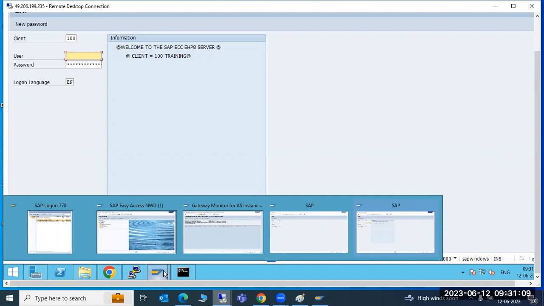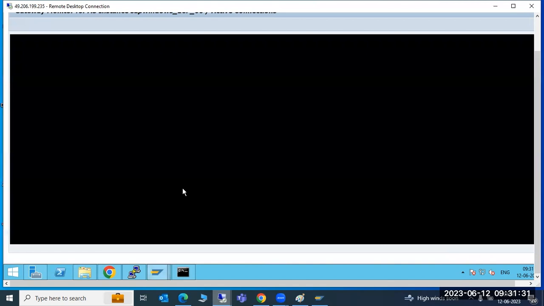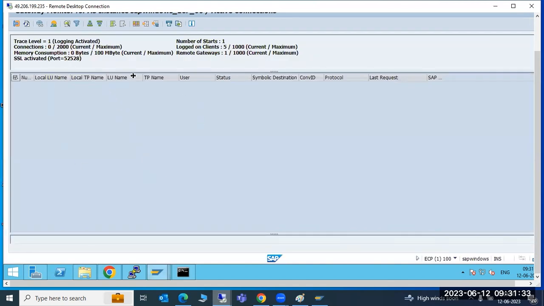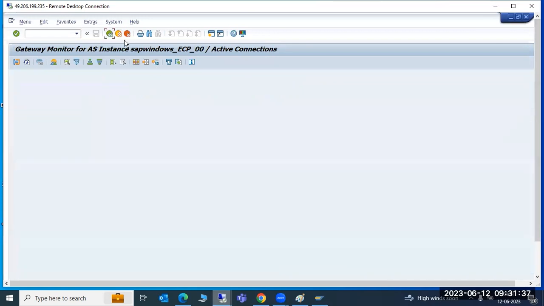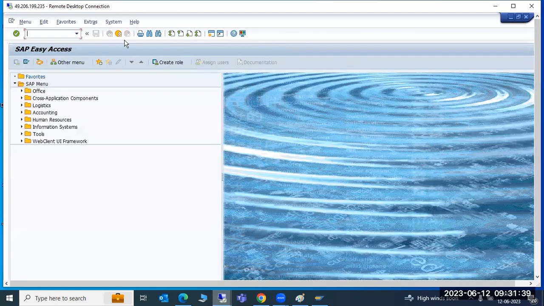Organizations also, when you go to an organization in real time, they will ask you to connect to the VPN or connect to one remote desktop. Why? Because their remote desktop is in the same network zone. So first of all you have to connect to the remote desktop. In that remote desktop, the IP starts with 49.205. Then only 49.205 IP addresses are allowed to connect to my SAP systems. Like that, we can increase the security. In this way, your systems are in the safe zone.